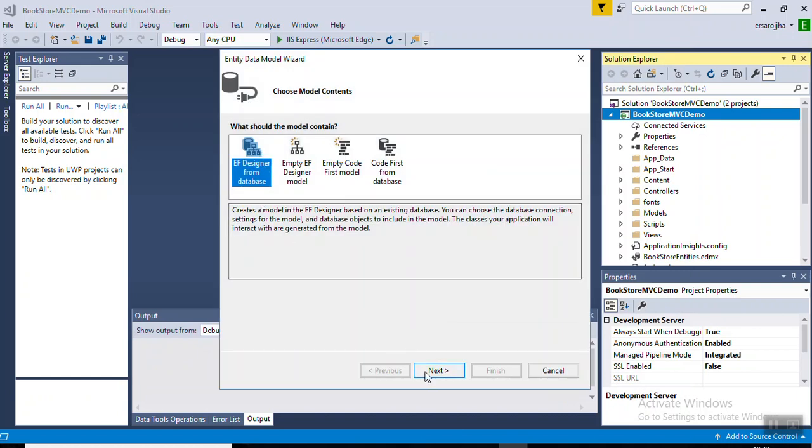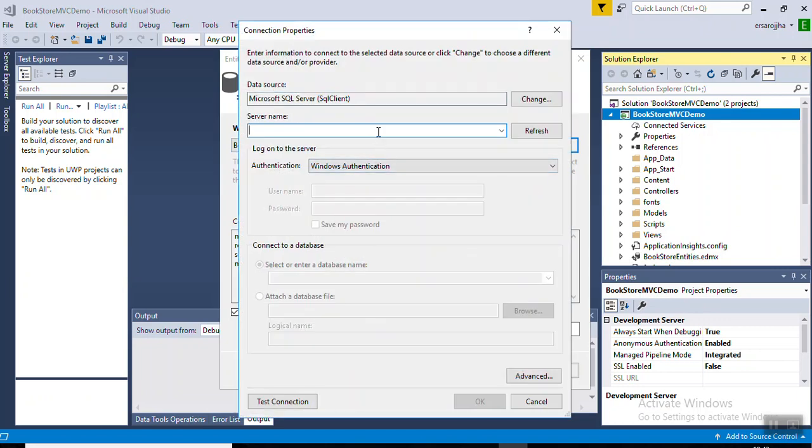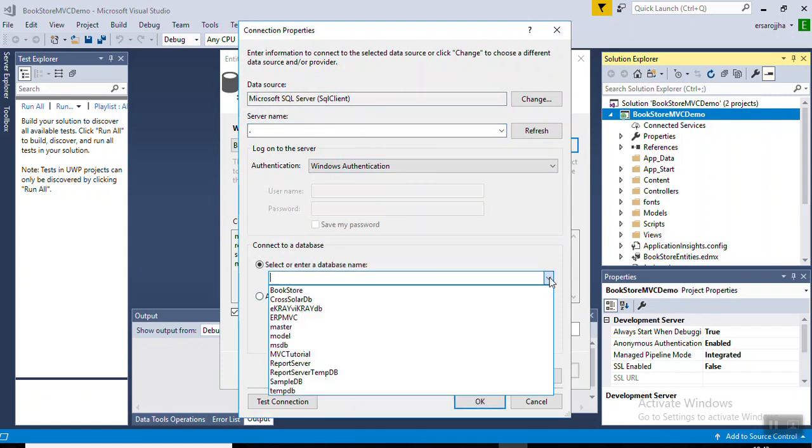from designer, say next, and over here click on new connection. If you want to make a new connection, click on that new connection. I have a local server running on my laptop, so press dot for local server. You can also provide local in brackets.